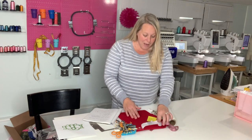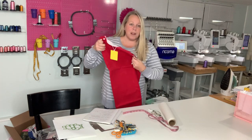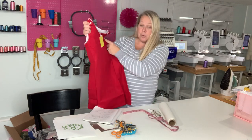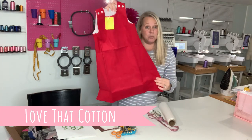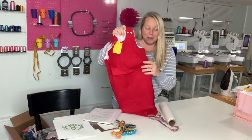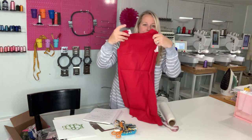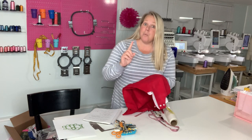I have the most beautiful dress here. I love it. These are so great for fall and winter. This is from Love That Cotton, and it is just a beautiful jumper, and it's in red, very thin wale. So that helps us. The reason people get so concerned with embroidery in a wale is because you don't want your stitches to get lost within the fabric. So there's a couple things that we'll do and a couple things that we won't do.